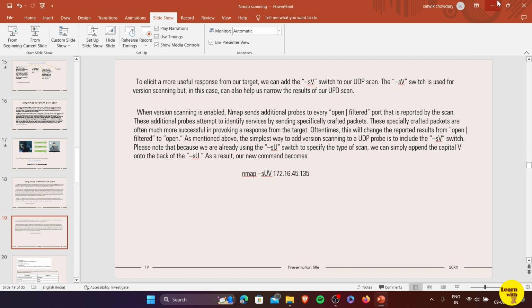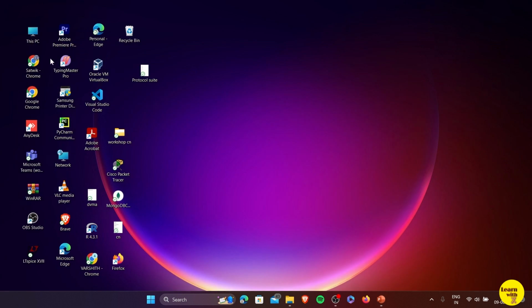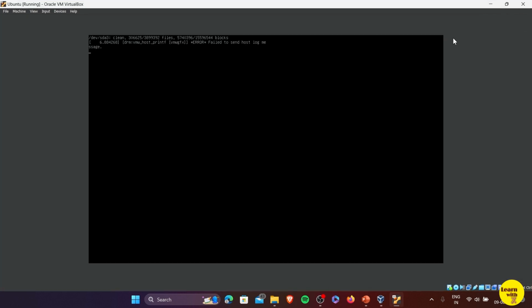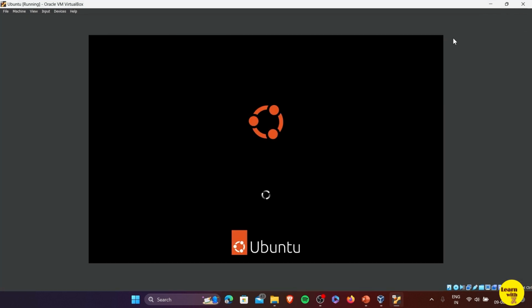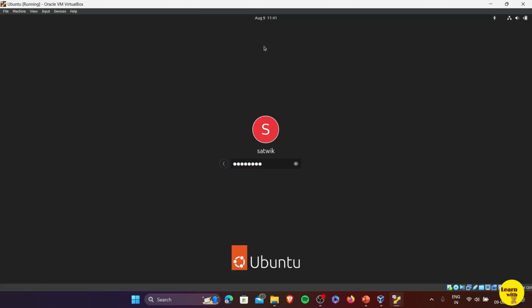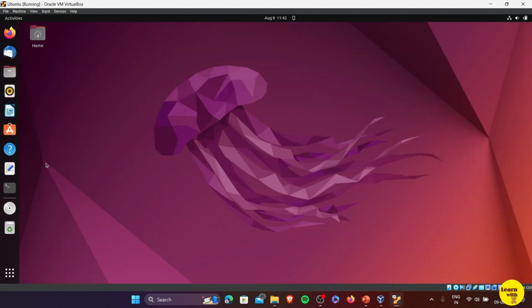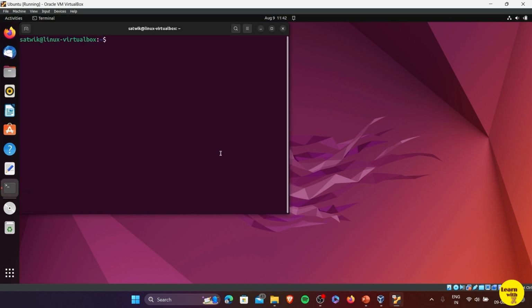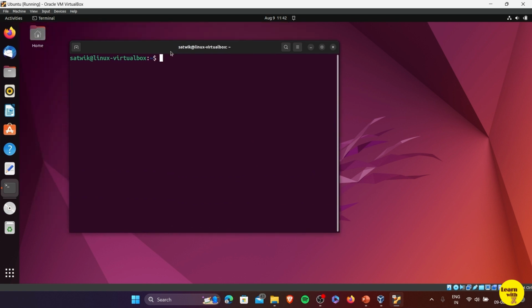Now, to install nmap, open your Linux machine. Now, open your terminal and update.